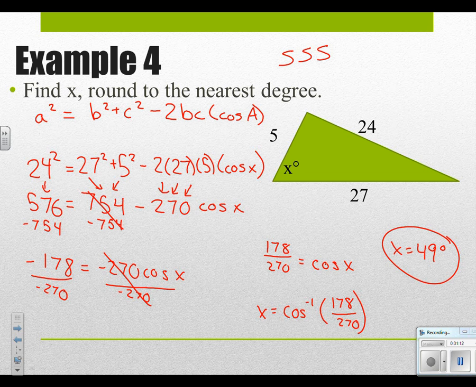Yeah, and that's maybe a good way to think about it. You can't use the calculator to type all of it in until the variable is by itself. While the variable is there, things are going on. Like here, to get rid of that 270, I needed to divide, but if I had just done all that, it would have been all messed up.